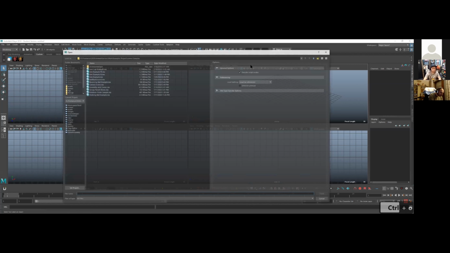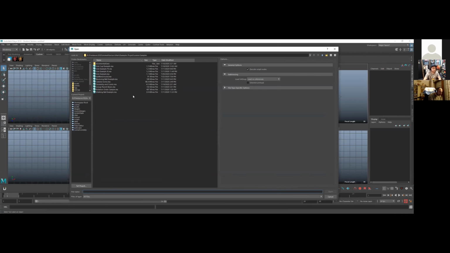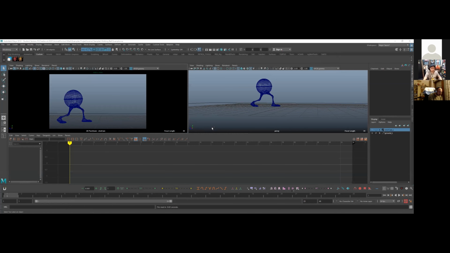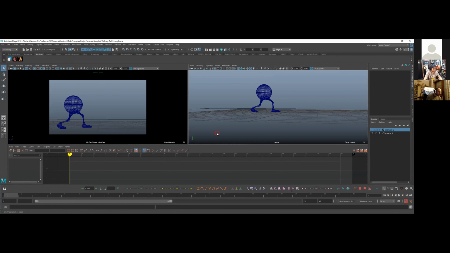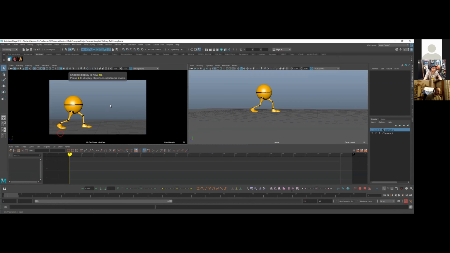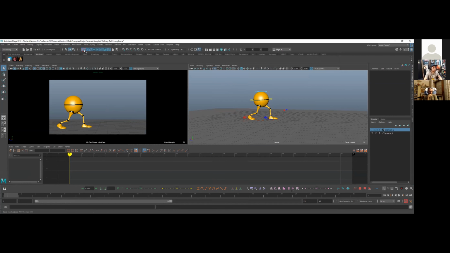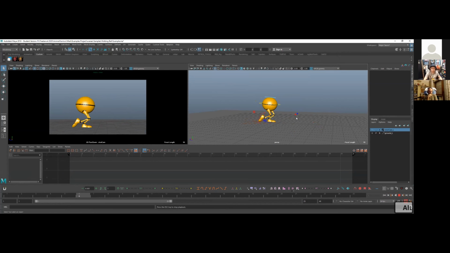So for today, for this lecture, I'm going to open an example. It's going to be the walking ball example to help demonstrate what I'm talking about. Here we go. Okay, so we have my shot cam here on the left, and we've got my perspective view here on my right. Let me just unhide my curves, and I'm going to select only my curves. So if I hit play, we got our dude just taking a few steps.